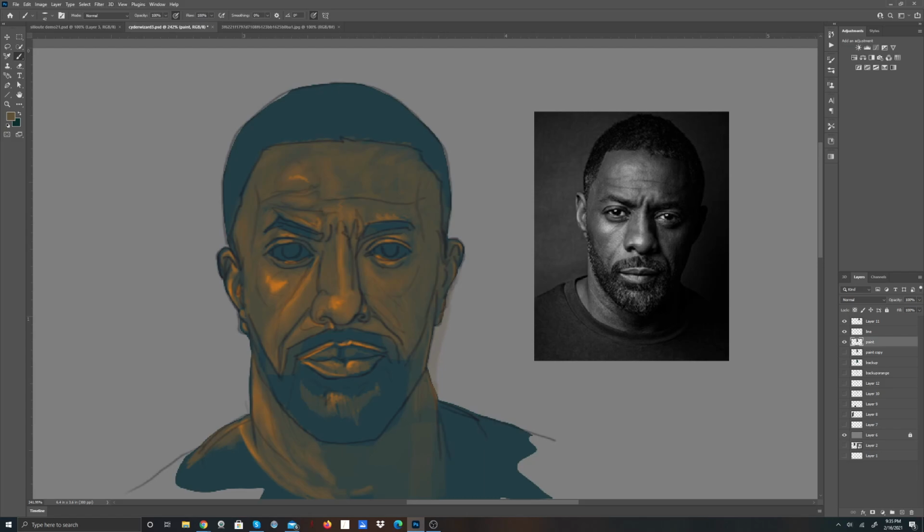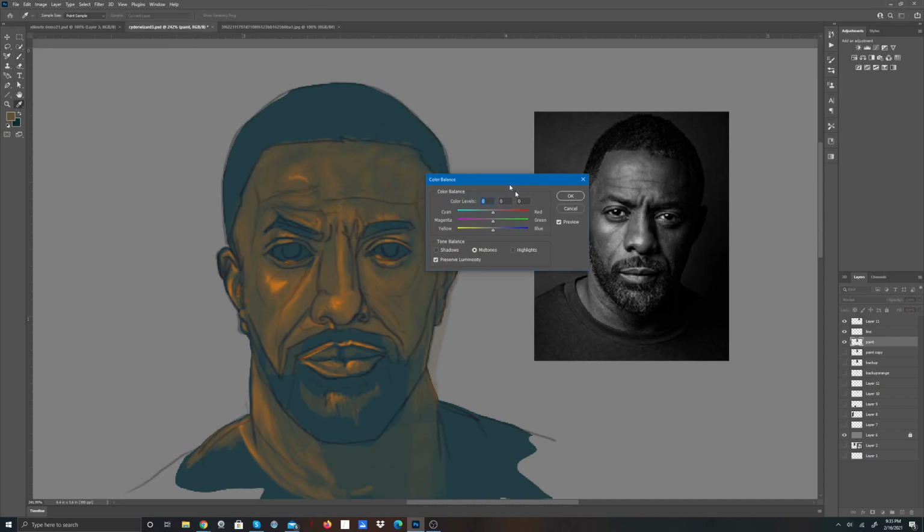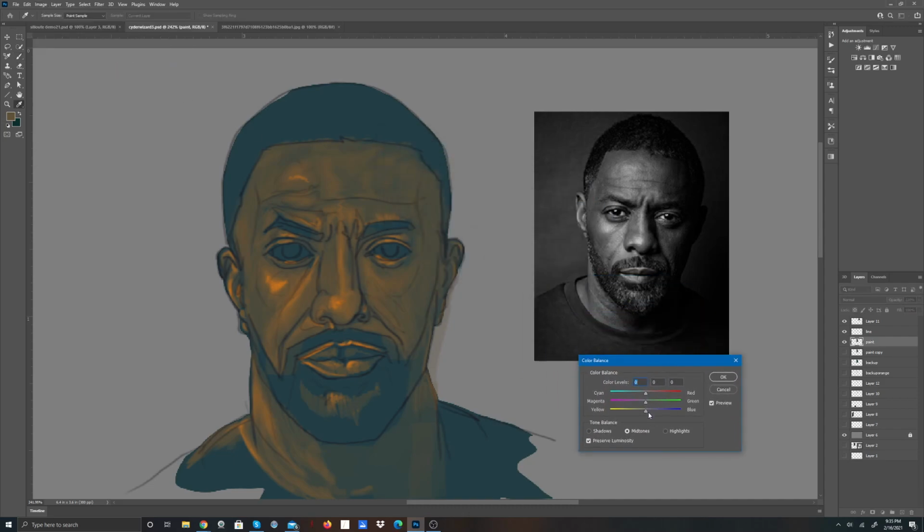I'm going to go in and do a little bit more. Now, instead of always hue and saturation, I can do color balance. I can do levels. I'll mess with the color balance and see what happens. So let's say the mid-tones right now, and let's lower the blues.